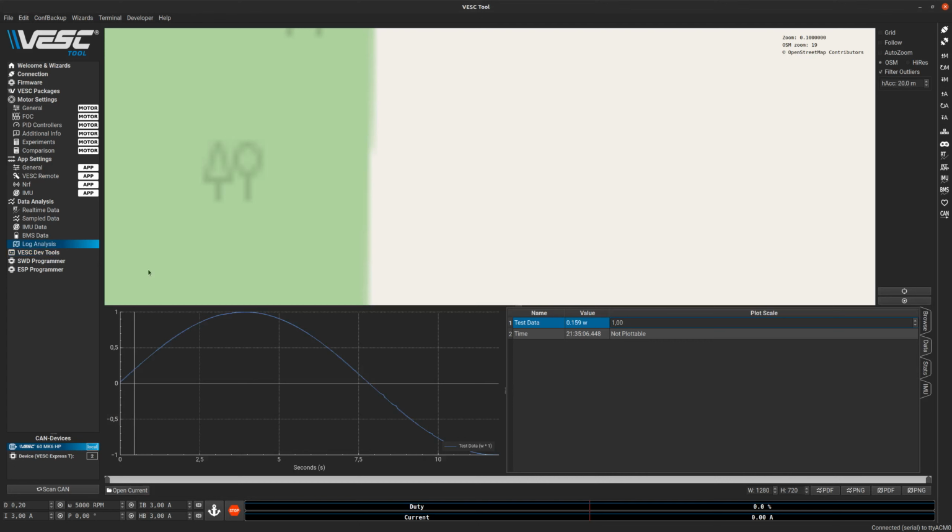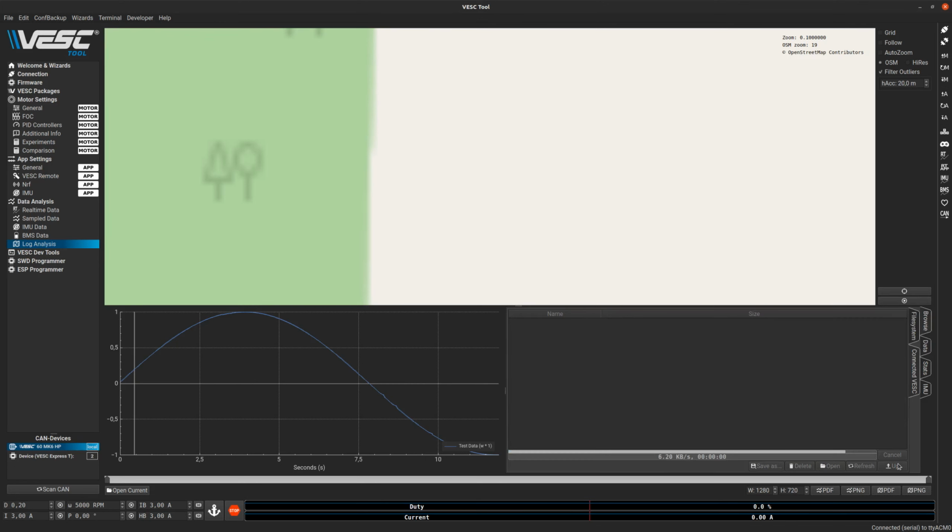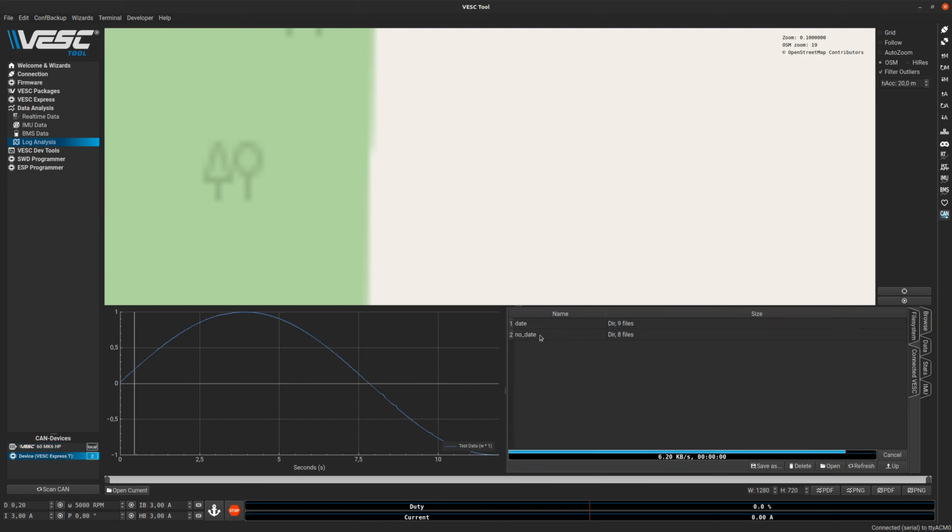The issue was, this is a side note for this demo, that you see we have one directory that's called date and one is called no date. And I was assuming it would end up in no date because I don't have a GPS, but apparently my GPS receiver got the position here in my basement, and that means we have a clock on it, and that's why the log ended up in the date directory here.